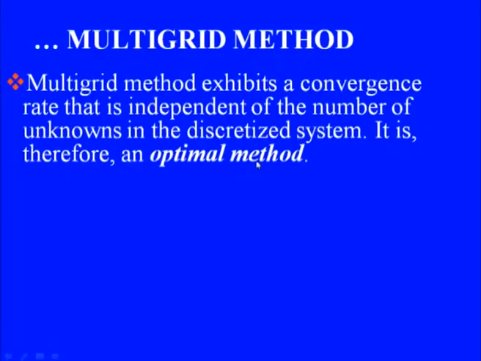So these multigrid methods exhibit a convergence rate that is independent of the number of unknowns in the discretized system. We will see it numerically. We will have a look at one or two examples where we have used multigrid as a preconditioner. In this particular sense, multigrid methods are referred to as an optimal method, and a complexity analysis says that they are almost of order n, that is, the computational complexity of multigrid methods scales linearly with the system size. That's the beautiful characteristic of multigrid methods.